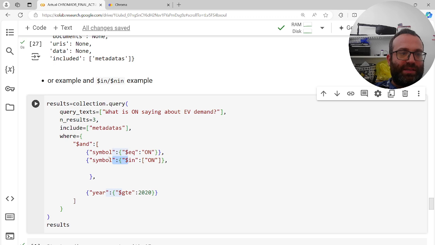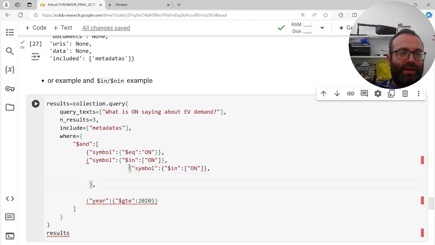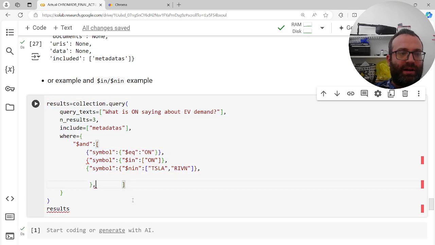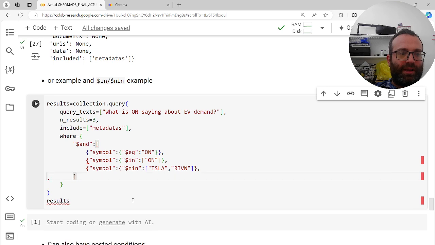So let's do symbol not in. And I'll post this on GitHub, but not in Tesla, Rivian. So because this is an or, we're gonna get everything. This is an and. We're gonna get everything. Sorry. Okay. So what did I mess up on?